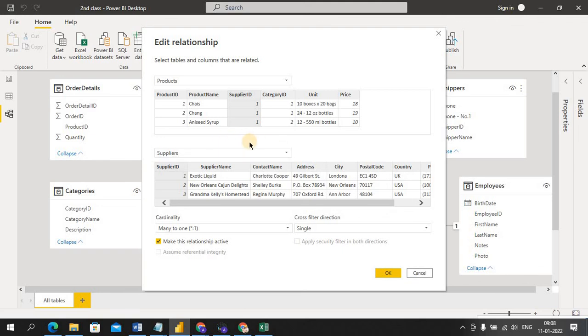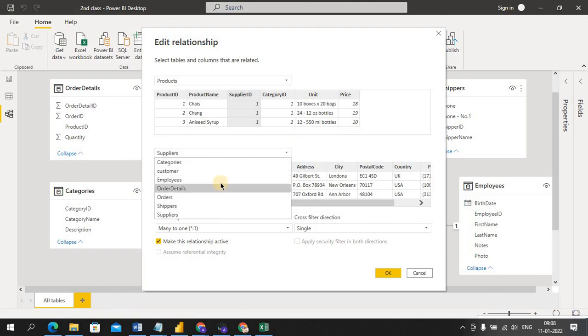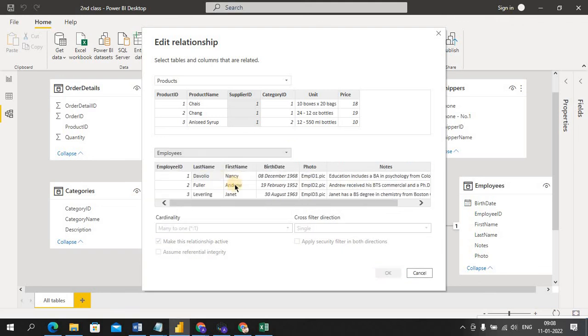Okay, so I don't want to build a relationship between these product and supplier tables, so I can change the table here. Okay, I can go to employee. So here the employee id, I want to build a relationship between this supplier id and employee id. Okay, just check like this. Okay, so the relationship is built. So why did I want to build a relationship like this?